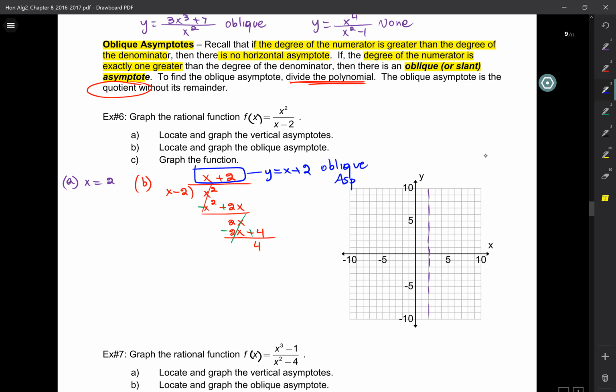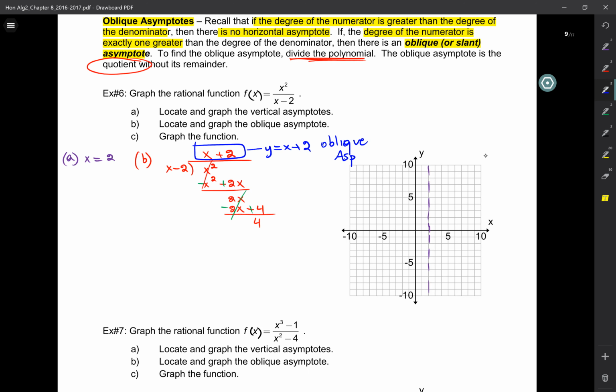Okay, so that's the oblique asymptote. Now we're going to graph y equals x plus 2. y equals x plus 2 is graphed like this, right? You go up, y-intercept is 2, so you graph it like this. That's the oblique asymptote. Okay, tell me that's not cool. That's really pretty cool. You haven't even seen the half of it, but watch. How do you know what the slope is? It's like y equals mx plus b. So it's just 1 over 1.